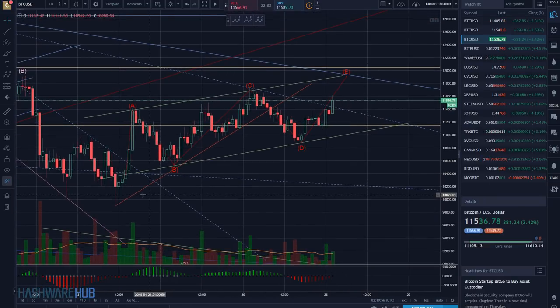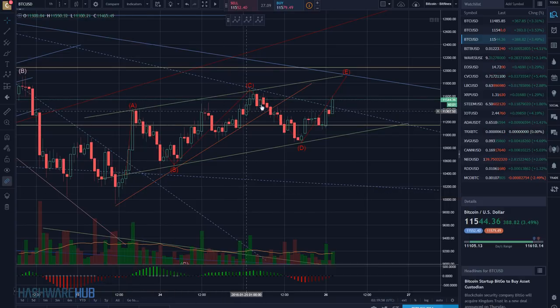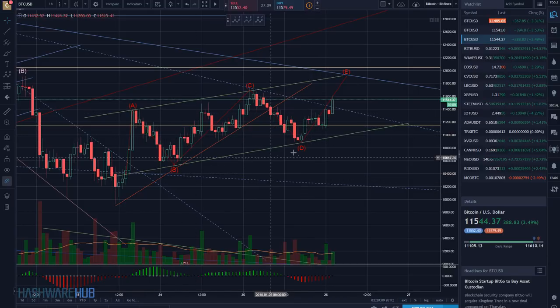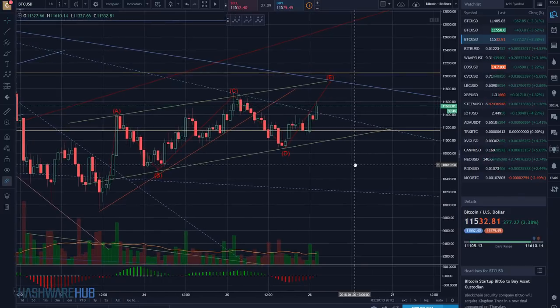Where can it go from here? We had charted out this upward triangle, which is a bearish signal. The market had fallen off and then stopped right here. When the market stopped and started running up again, we drew this channel — this was after the last video we made on Bitcoin.